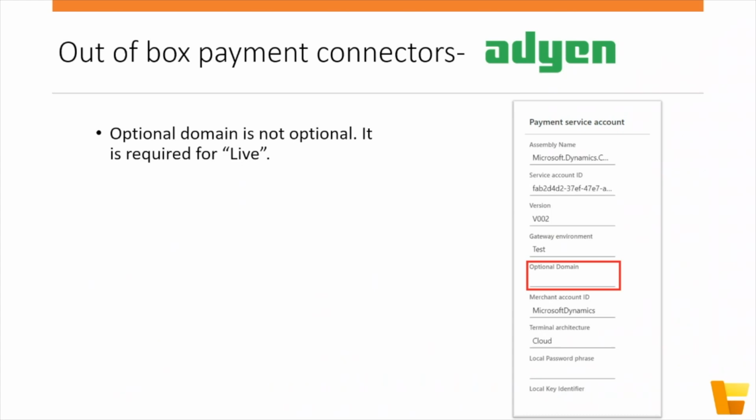As I mentioned, we have a PR for validating your setup when you're setting up version 2. As part of that validation, we also check that if your gateway environment is set to live or custom, the optional domain is added here. Since it's not required until you go live, it's often something that people find out about or realize last minute.